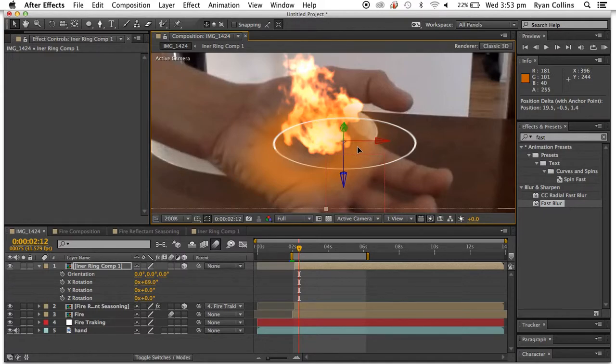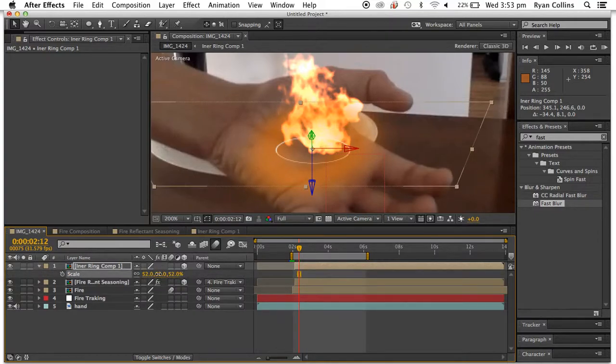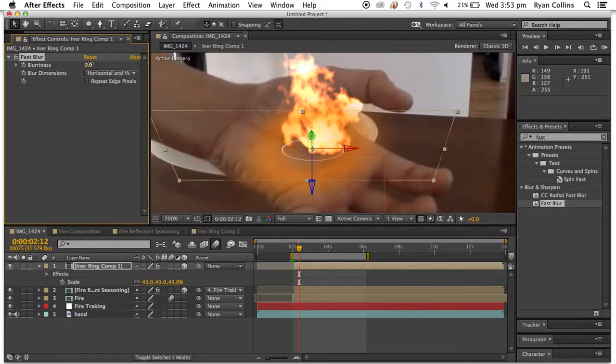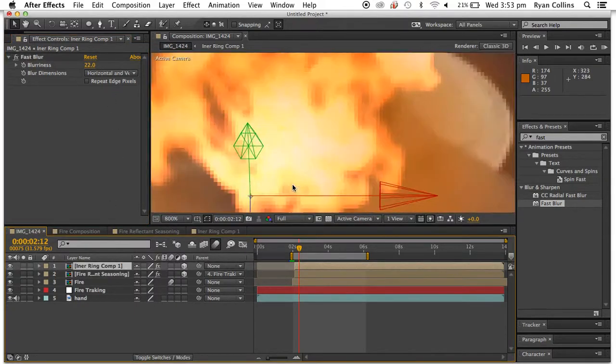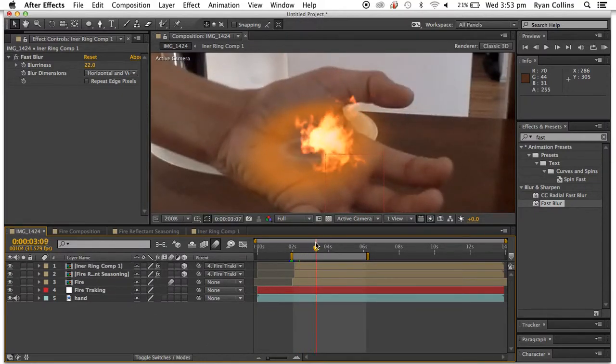Alright, we want to go scale it down a bit, or a lot, around there, and put a fast blur on it, maybe up to there, and that just, you know, adds to the detail of the fire. And we also want to parent this to the tracking null, so it follows the fire.